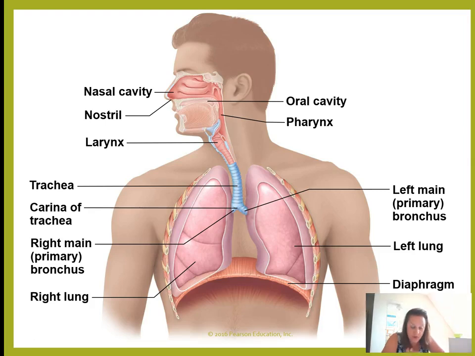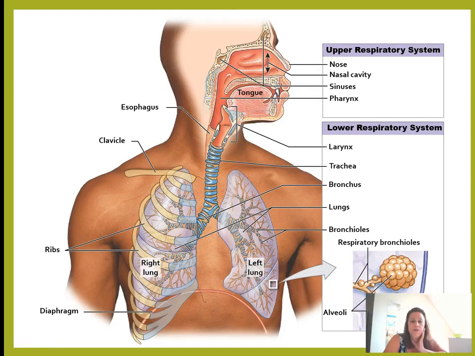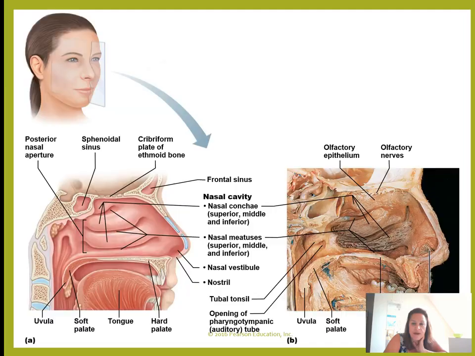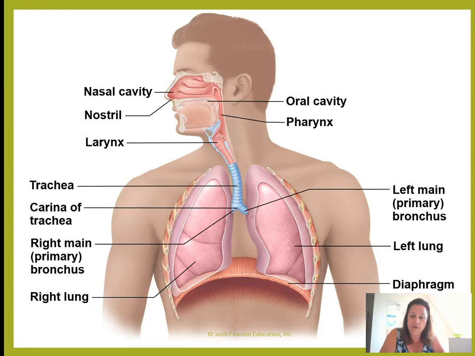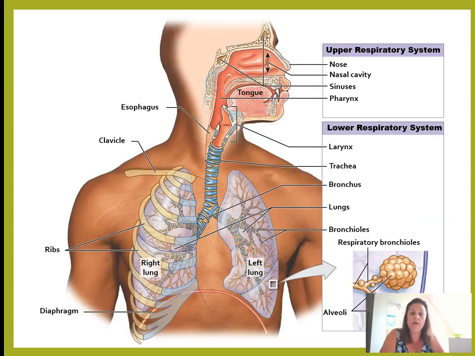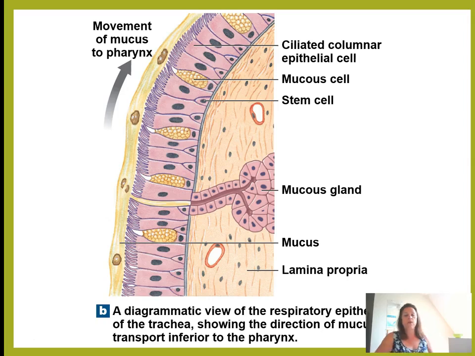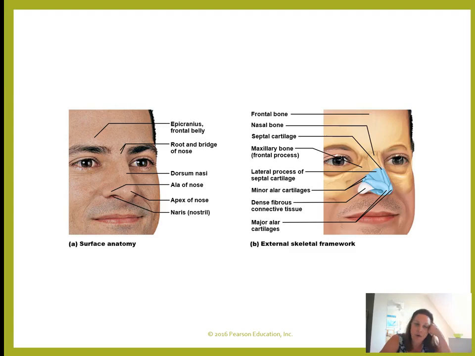As we move down through the pharynx, we have three regions of the pharynx. Goodness, that's a lot of nose there. Okay, we did a lot of nose. Sorry. One picture of the overall respiratory system, a second image of the overall respiratory system broken up by upper and lower respiratory. Here we have a picture of the respiratory epithelia with the mucus glands, showing that layer of mucus on the outside that's capturing certain little particles.